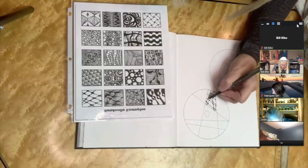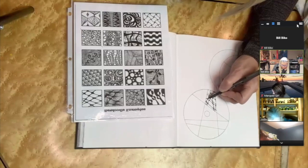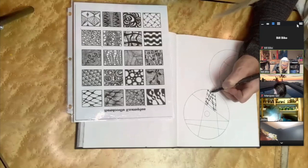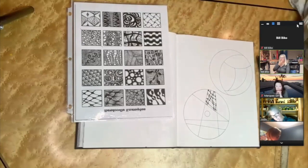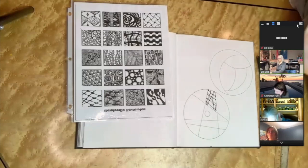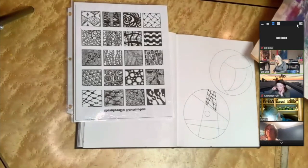So anyway, just really quickly, that's one of my little areas on my circle. You can do lots of different things. One of the things I love to do is use those papers that we were painting, extra pieces of paper that you're not sure what to do with. I'm going to show you what you can do with some of those. They're kind of neat. Let me grab a piece of something that's been painted. I probably took them upstairs. I'm in the process of spray painting a commission, so a lot of my papers I took upstairs to help block the spray paint.